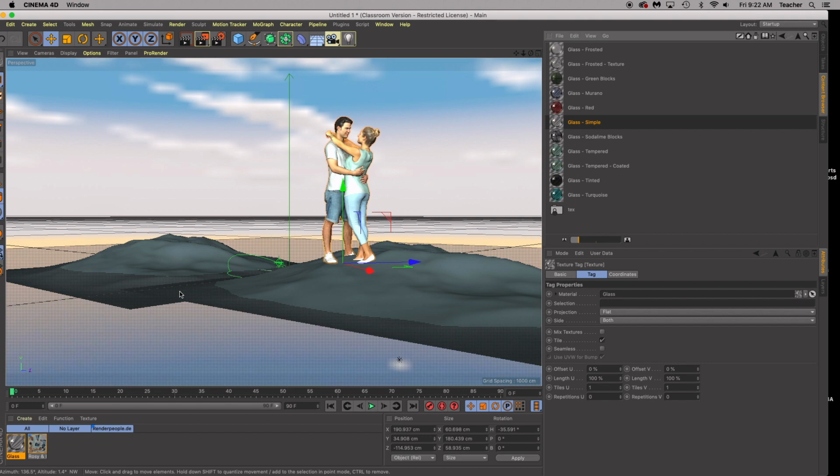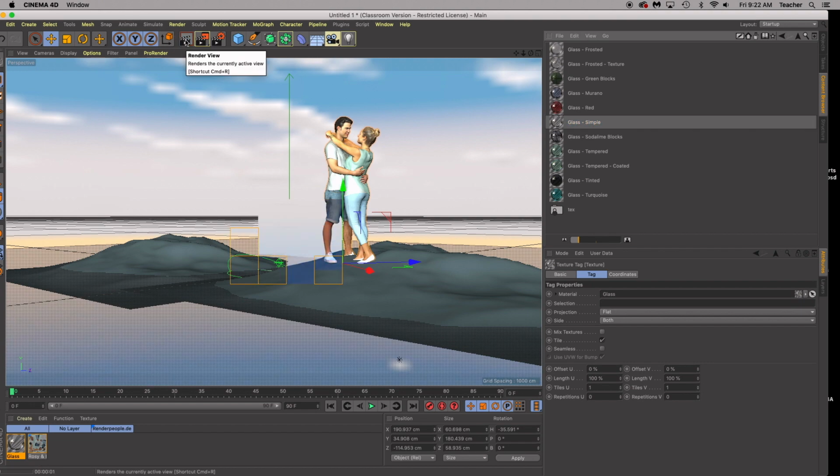Notice that I can see the edges of the landscapes that I used, and you'd be able to see that in render as well, and there's ways to fix that, but I'm actually just going to navigate out of it so we can't see that later, and I'm just going to go ahead and leave it to get an idea of what this would look like rendered out. You can see what I'm talking about with the landscapes. Let's go ahead and render it real quick.